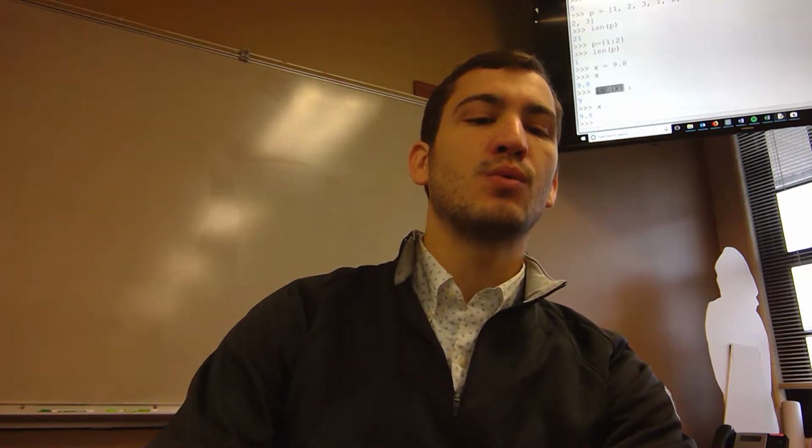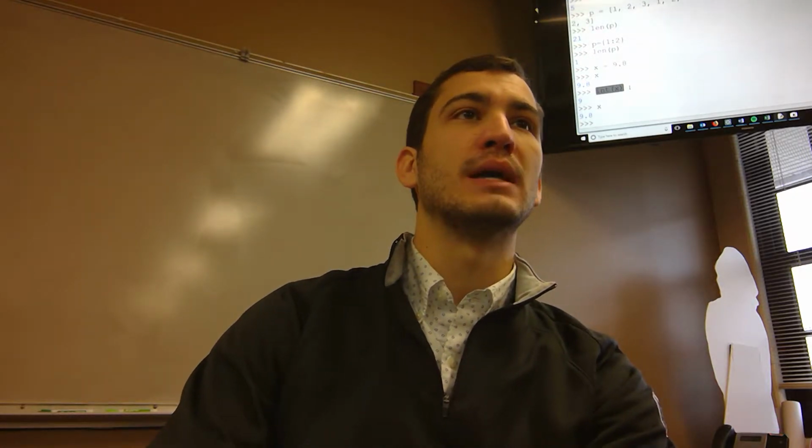Now this is important. It doesn't rewrite what x is if I just do int x. It just gives you the integer version of x. So in order for me to successfully rewrite x, I'd have to do x is int x. And now x will forever be 9, not 9.8. If I want to switch it back to a float for multiplication purposes, I do float x, and it's going to give me 9.0. Then I can also do string of x, which is just 9.